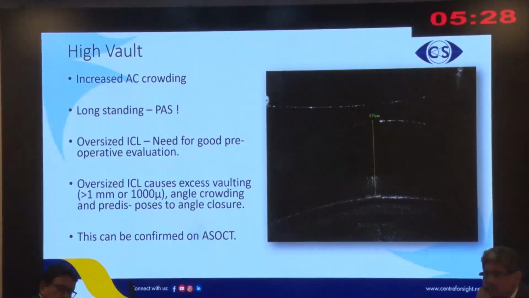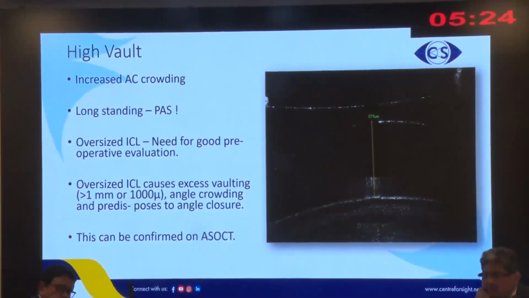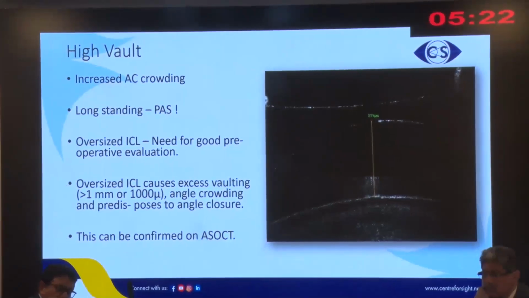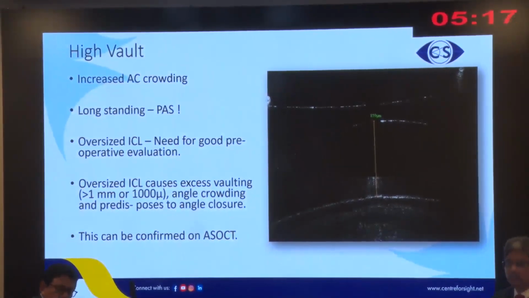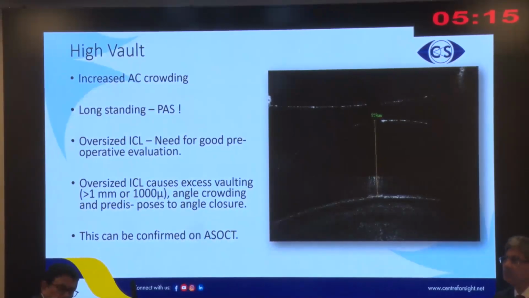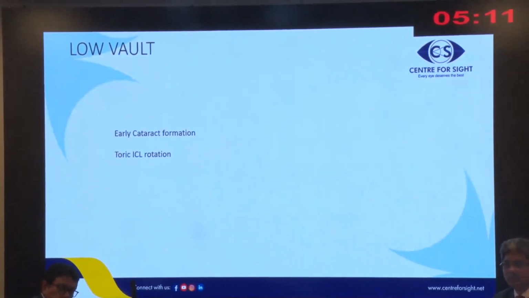There can be a steroid response. You can see this is again a high vault, which the OCT can tell you, but normally an 850 vault I can leave, it tends to settle down. But if you have something more than 1000, 1200, you need to watch over a couple of days. The vault tends to come down a little bit. But you should not allow pupillary block to form at that particular time.